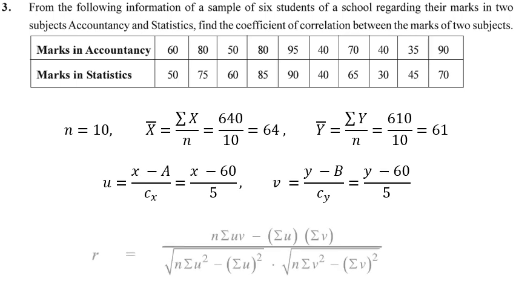We will be using this formula for calculating the sum. You can use x bar y bar method, you can assume any other value if you want. The answer will be same, but just follow my method for now. So assuming uv, we will need u, v, u into v, u square and v square columns. For u, I will deduct 60 from x and divide it by 5. For v, I will deduct 60 from y and divide it by 5. That way I will get the u and v columns, but first copy down the x and y.